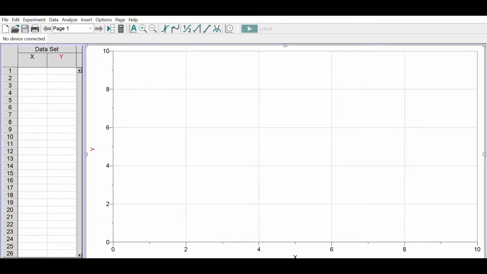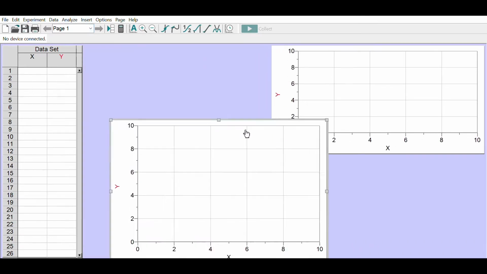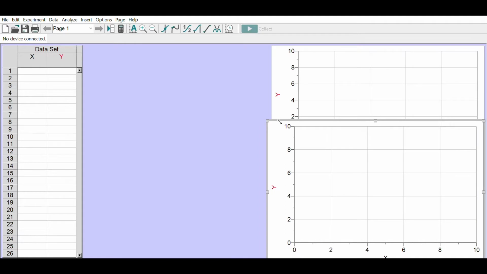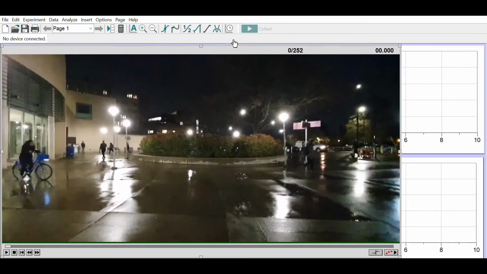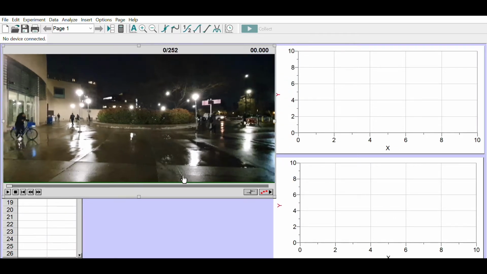In this video, we will be analyzing the motion of Neetu's bike ride to create a position time graph using the Logger Pro software. Using Logger Pro, we were able to mark the motion of the rider and analyze the position of the rider over time. From this generated graph, we will be demonstrating how to create a velocity time graph.